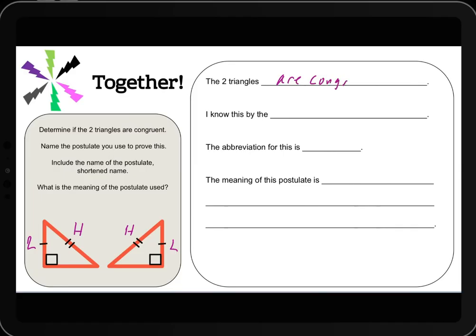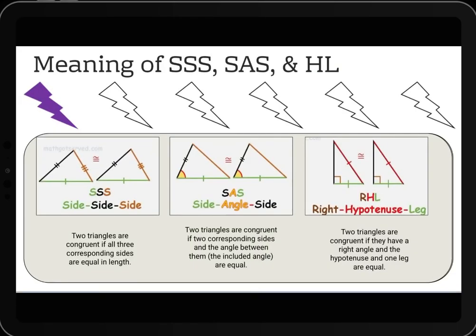They are congruent. Why? Well, because we have the right hypotenuse leg, right? I'm going to write R because that's how we've titled it in the slides, right hypotenuse leg. Technically, this is actually one of those that's a theorem, but it's okay if you think of it as a postulate, not a huge issue. So sometimes we'll say RHL or just HL, nothing wrong with that. And then we have our slide for HL, which is located right here. And that is my reasoning, my justification.